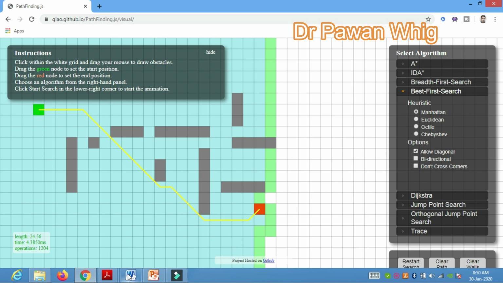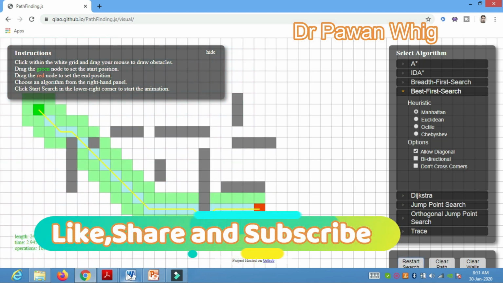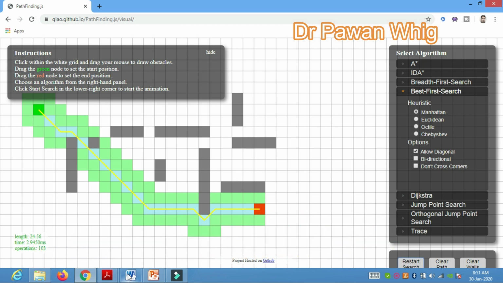Chebyshev is also one way to calculate the heuristic, and it is also a way to measure the distance. So first of all, we'll search again from this initial state to the goal state with the Manhattan distance selected, and we'll select the allowed diagonals. If we restart this, then see how it measures. It is very fast and goes straight away, not like the diagonal search that we already did. In best first search, it goes depth-wise till this point and then breadth. So this is how it works.